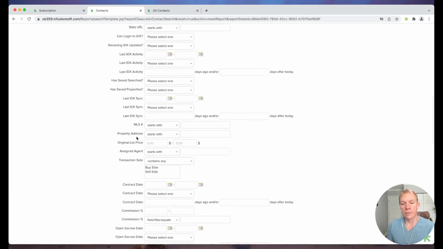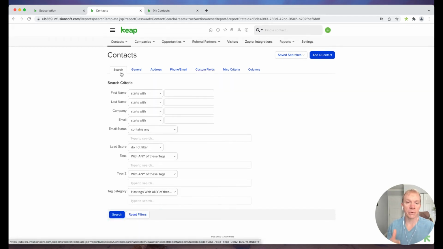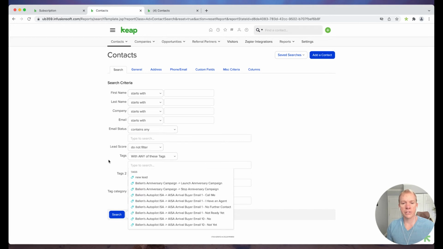So tags we usually use more for functions, like what kind of campaign they're on, or if they're responsive to certain things like email or text, whether I called them or didn't call them, things like that would be more tag based. Whereas custom fields might be something where they can only be one. Like if in the real estate world, if they're a buyer or a seller, for example, right? Sometimes they're both, but they're usually one before they're the other. So things like that.